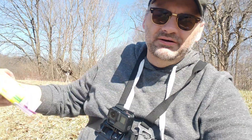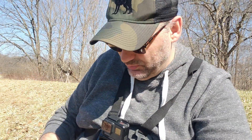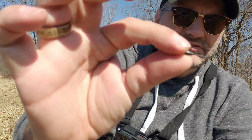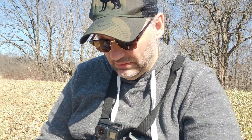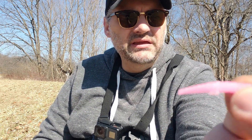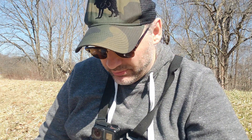Sometimes it works. So what the Trout Magnet is — it's really just a small jig. One just fell out so we'll use that one. Yeah, the Trout Magnet is a small jig, it's a 1/64th of an ounce jig with different varieties of trailers that you can put on them. The two I have the most success with are white and pink. For some reason, I don't know what it is about pink — trout seem to really enjoy pink. I don't know what it looks like in the water to them.